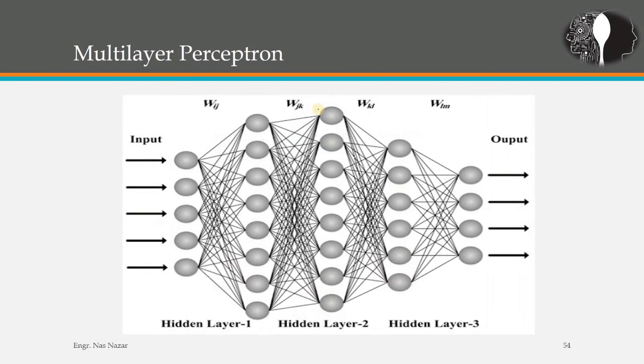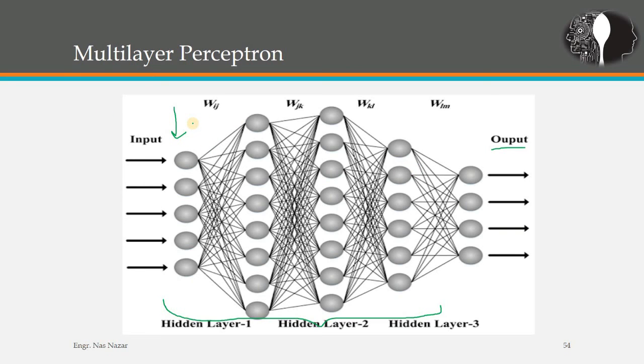Let's take a look at a better example here. Here we have several layers and all of them are called hidden layers. In Matlab, actually, we don't have an input layer. I just called all of these layers hidden layers. But anyway, this one is a hidden layer, and finally we have an output layer which will give us an output.